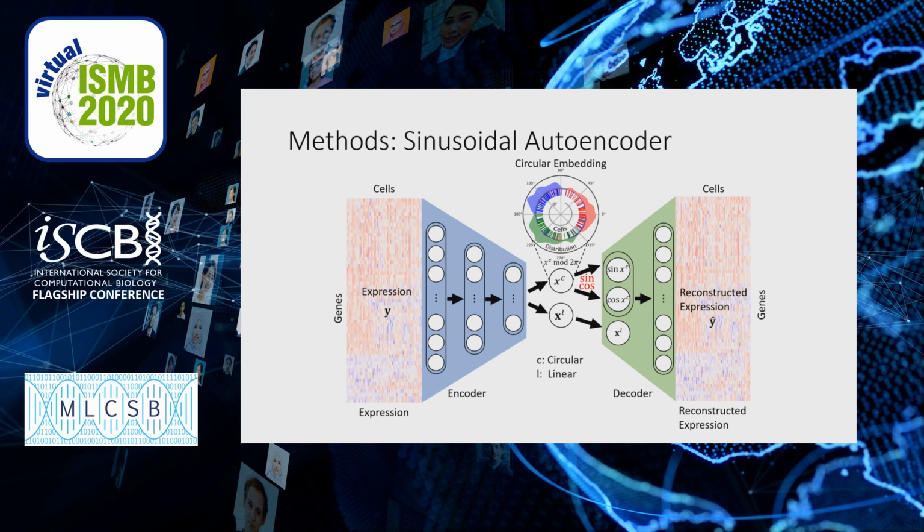Our solution is to use periodic functions, sine and cosine, as the activation functions instead of the widely used ReLU or sigmoid functions for neural networks. It's like doing a Fourier transform on time series data, where the time information is erased. Because sine and cosine have a period of 2 pi, there will be no difference for embedding x and x plus 2 pi. So we can just take x mod 2 pi as the embedding, drawing it on a circle to represent the circular trajectory.